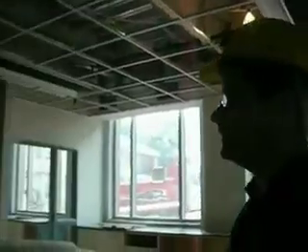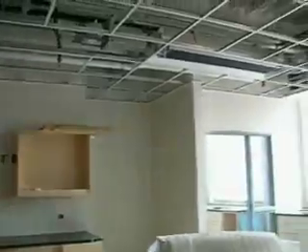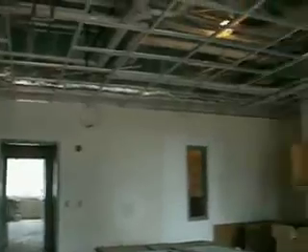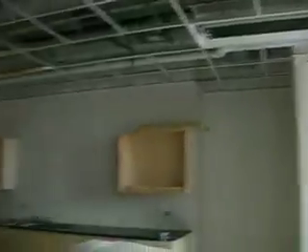This is some of the new laboratory space in the renovated facilities — this is the expansion wing. This is going to be a biology research area. You can see the lab benches beginning to take shape. It's a beautiful space with nice light coming in — these are really going to be gorgeous spaces. Every time I bring a group of students over here, or the faculty come and take a look, you can really see their eyes light up as they imagine what it's going to be like to work in this space. Compared to the noisy area where we were working just a moment ago, this is really going to widen things up.